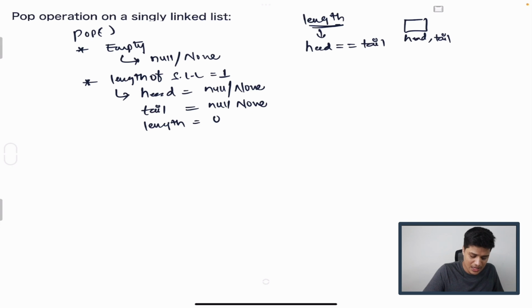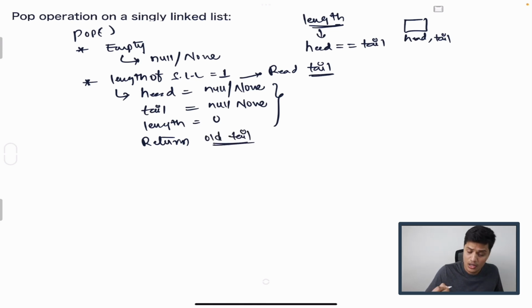But in the end we have to return the node that we have deleted, right? That's why before updating the head and tail to none, just read the tail node and store it in some variable. In the end, return that old tail.